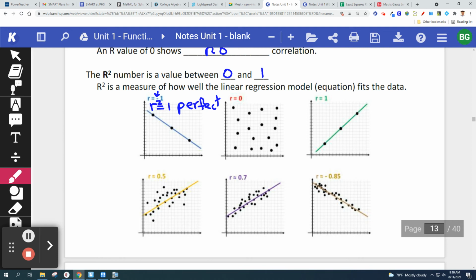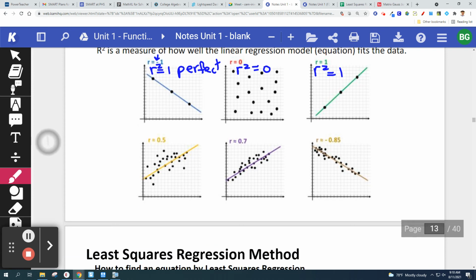It's a negative slope. The next one, R equals 0, means there's no correlation, and I have no idea how to draw the line. I don't know if it's uphill, downhill, flat. You can square that and find R squared equals 0, but that's just an indication that it's a terrible fit. There's no correlation. The next one, if you squared it, R squared equals 1. That's perfect again. Since R is positive, it tells me it goes uphill, but that's a perfect fit when R squared is 1.